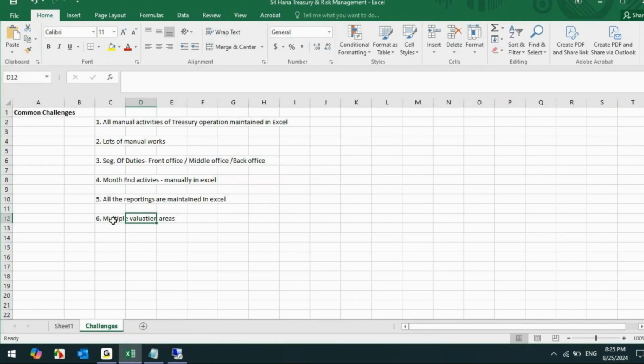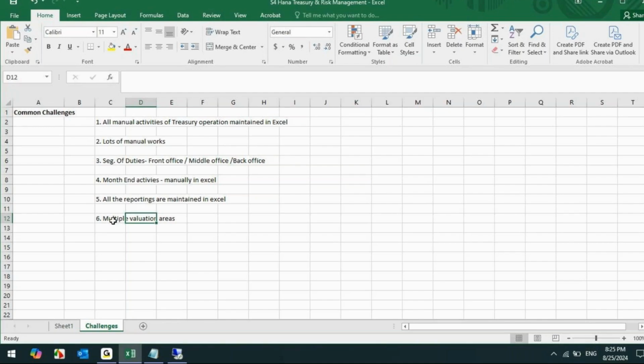Once it is implemented, all the manual efforts and manual work completely stop, because in the treasury module all the accounting postings happen automatically. There is no need to select the manual GL account. At one point, all these treasury transactions were maintained in FI posting. Let's say a business wanted to post a treasury transaction, say they invest money in a fixed deposit, shares or a bond. They create a GL account called investment in bond, and that's how they post it.